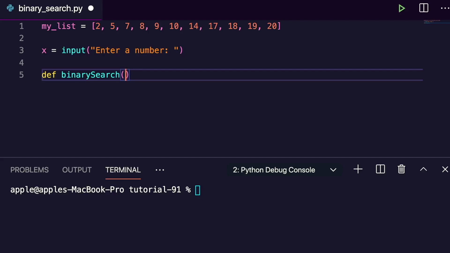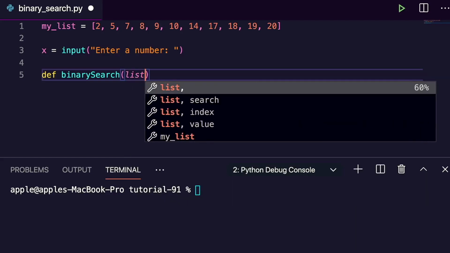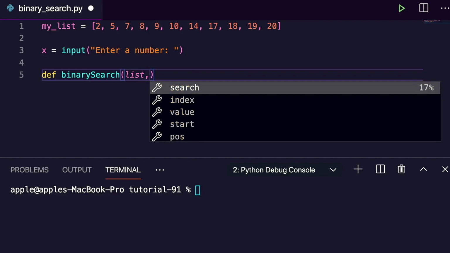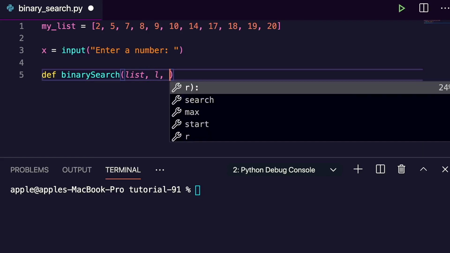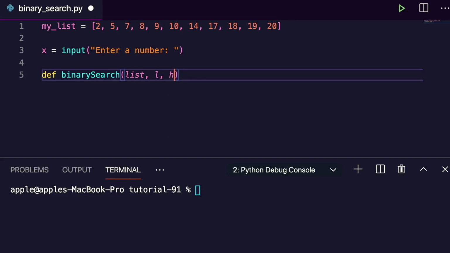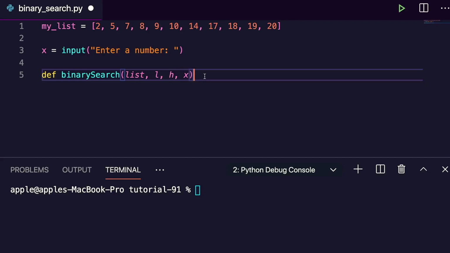What are the arguments? First, the list, then the lower index l, then the higher index h, and then the input x which you want to find in this list.